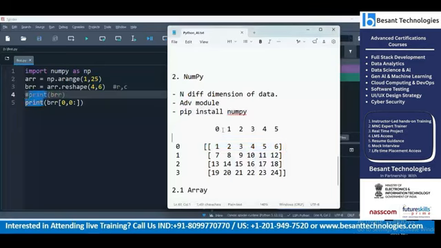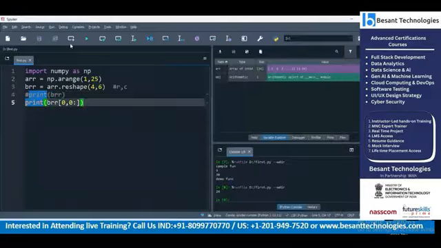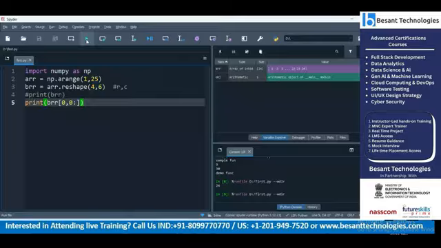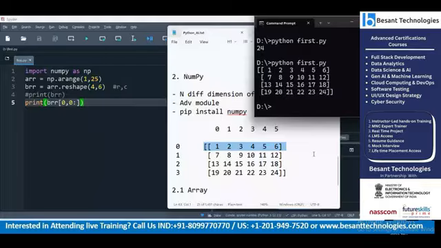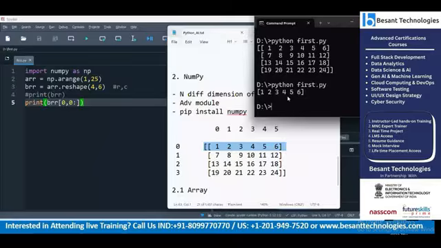So now 0, comma 0 colon, which means it takes the 0th row and the column of all, 0 colon. 0 colon means it will take all columns. So the answer is 1, 2, 3, 4, 5, 6. Now we are able to see the output, the first row. So what is the first row? 1, 2, 3, 4, 5, 6. Yeah, it is working. Suppose I want to take the first 2 rows.